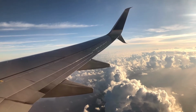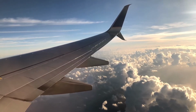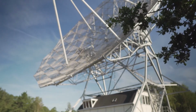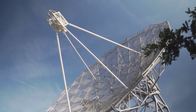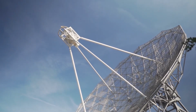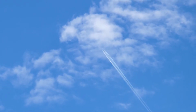To simplify, there are two ways for an internet signal to reach your device at 35,000 feet high. The first is via ground-based mobile broadband towers, which send signals up to an aircraft's antennas. As you travel into different sections of airspace, the plane automatically connects to signals from the nearest tower, so there is no interruption to your browsing. But if you're passing over large bodies of water or particularly remote terrain, connectivity can be an issue.